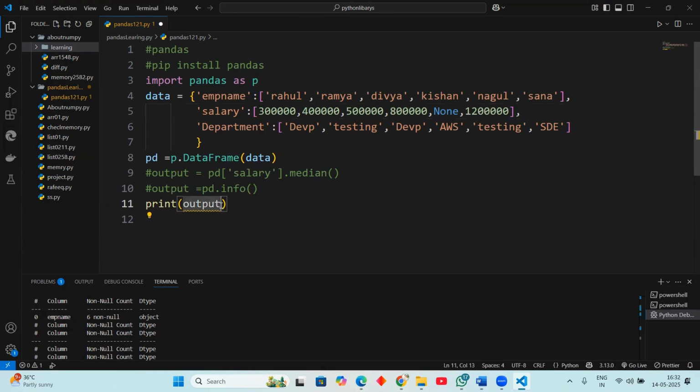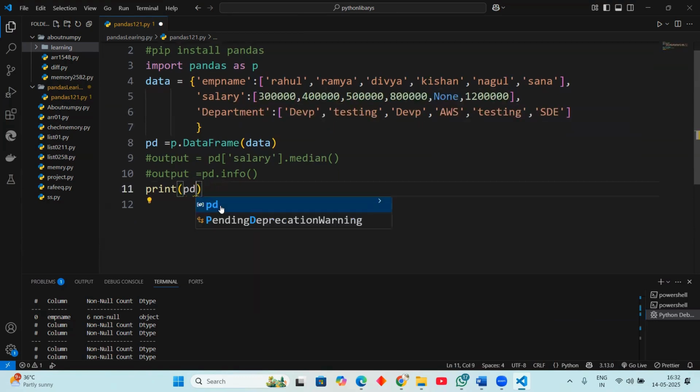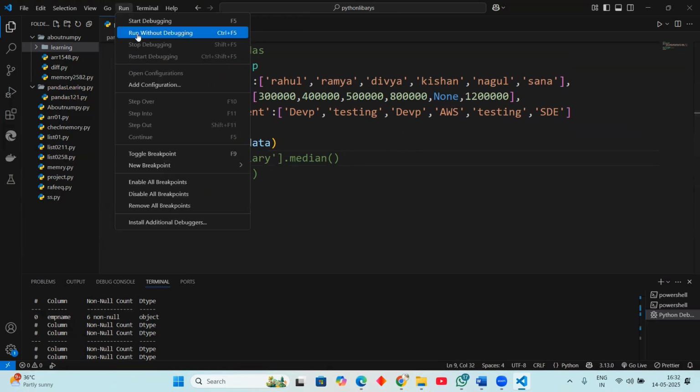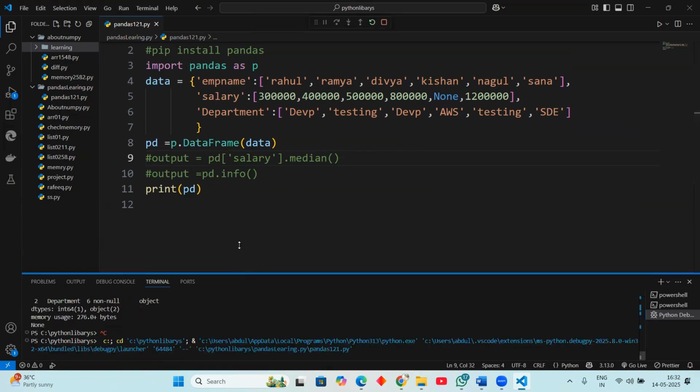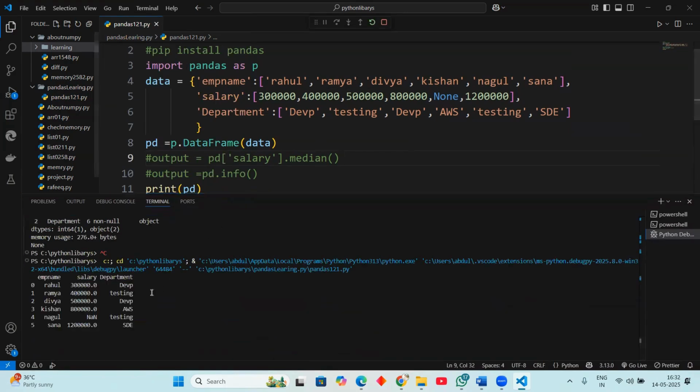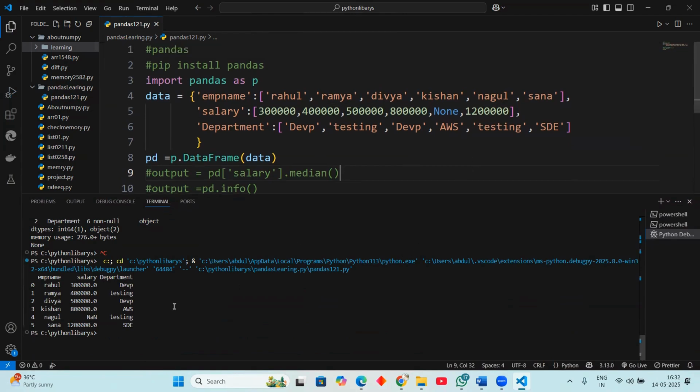Once check the table. See, NaN. Oh, sorry, I removed the salary of Nagul. Sorry, man, Nagul. Okay, see salary, NaN.